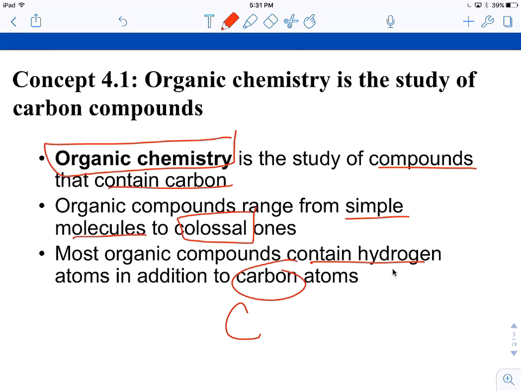Most organic compounds, we all know, contain carbon. Most of them also contain hydrogen. And when you put carbon and hydrogen together, you get something called, there's a slide later, but I might as well name it now, a hydrocarbon. So a hydrocarbon is a compound that contains hydrogen and carbon. It's that simple. Scientists are not clever. We name everything for what it is and or what it does.